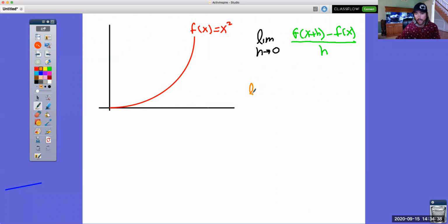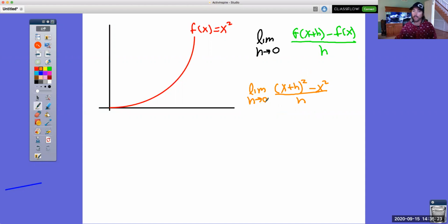So then I'm going to have to calculate the limit as h goes to 0. And here's the equation that I'm using in green, the f of x plus h. So what I'm doing is plugging in x plus h into this function. I'm going to swap out my f of x plus h and plug that into the function that I'm finding the derivative of. So this is going to be x plus h squared minus f of x. Instead of f of x, I use the function, in this case, x squared. All of that over h. If I calculate this limit as h goes to 0, I would have the derivative.